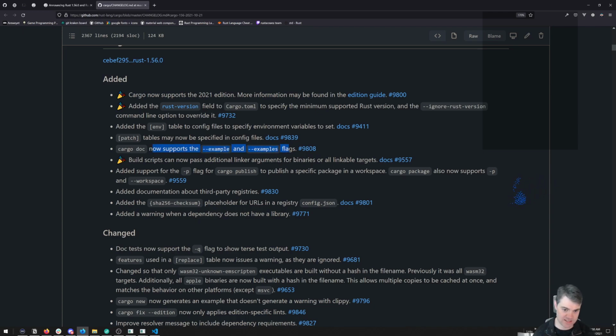Build scripts can now pass additional linker arguments for binaries or all linkable targets. Okay, I've not had to play with that before. Added support for the -p flag to cargo publish to publish a specific package in a workspace. Cargo package. Oh, so if I have a workspace, I can just publish one of them. Nice.